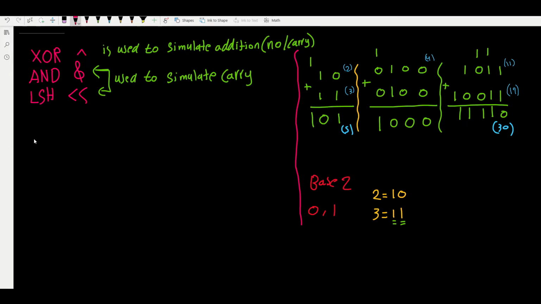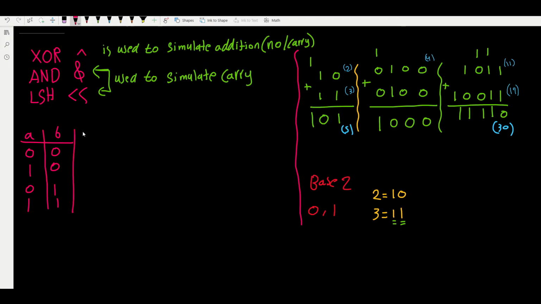I will have 2 numbers A and B, and I will put them into a table, and I will put all the combinations of these 2 numbers. A can be a 0, A can be a 1, B can of course be a 0 and a 1, so we'll have these. If we have 2 numbers, we will have 4 possible combinations: 0 0, 1 0, 0 1, 1 1.